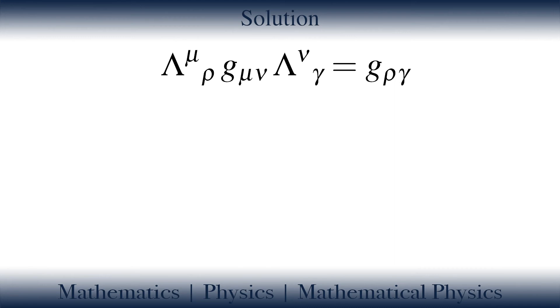Now, consider the components of the 4x4 matrix representation of the Lorentz transform on the leftmost part. We can give the same components by the components of the transpose matrix if we interchange or swap the indices for rows and columns.